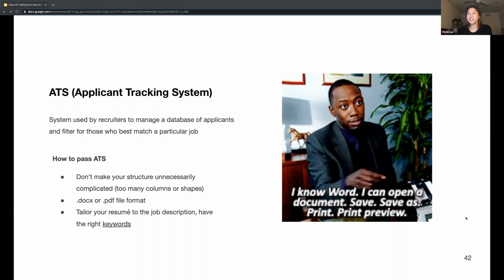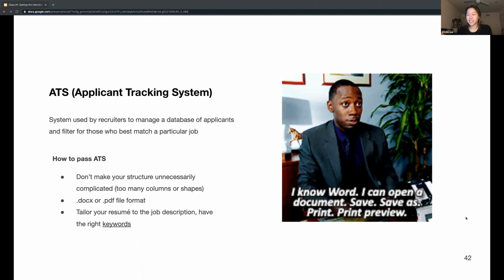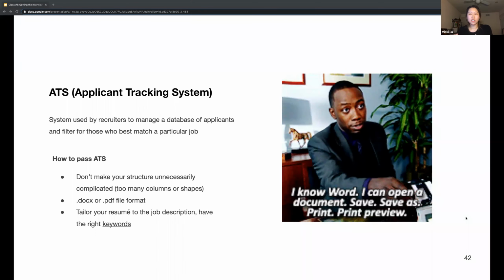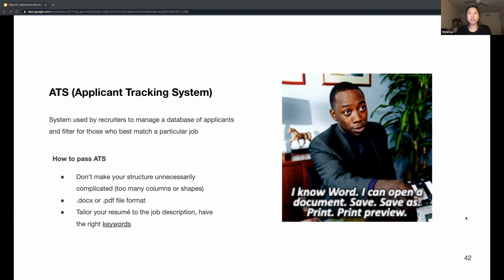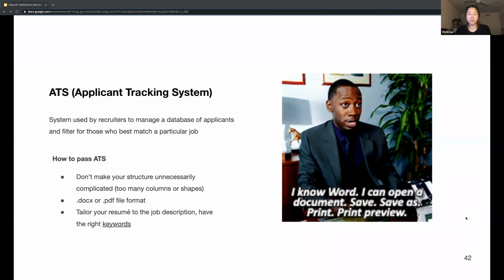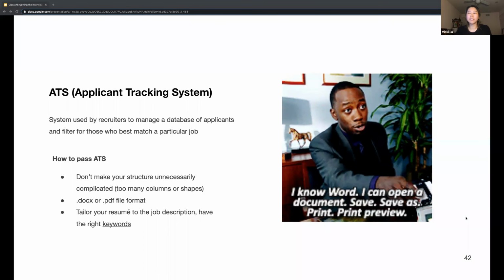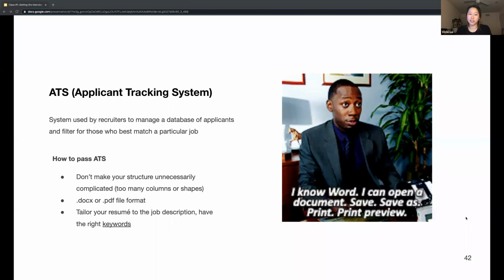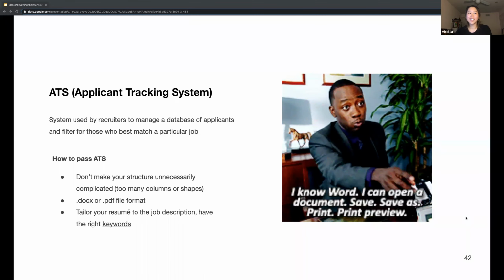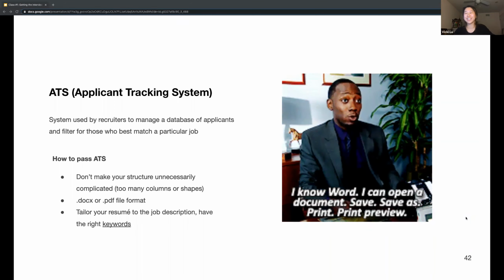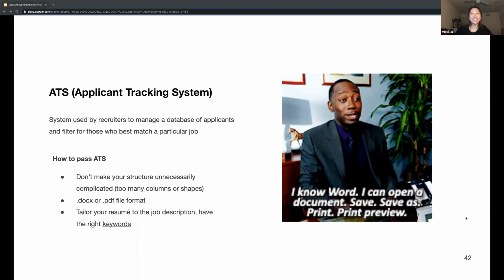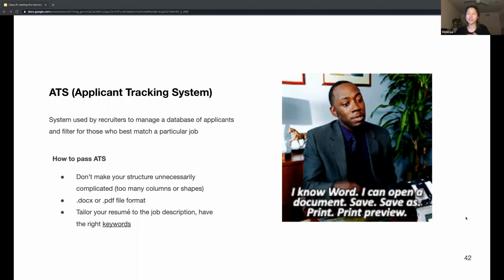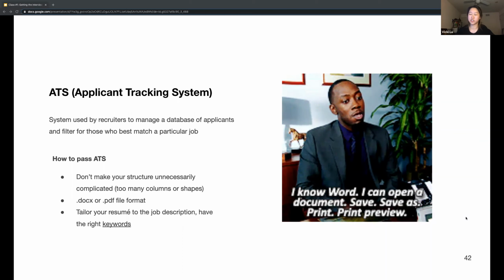Like I was saying, keywords are really important because recruiters might be looking for certain keywords. If they're saying, oh, I want product and management, they're filtering for people who may have had previous product management experience. So if you don't have those words on your resume, you're going to be filtered out immediately. You don't necessarily have to lie and say I was a product management intern. You can just say things like, I worked on this product, or I managed this, in other parts of your resume. So it's really important to tailor your resume to that job description.